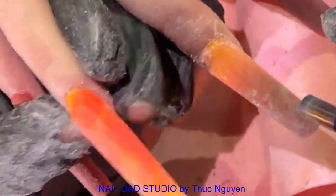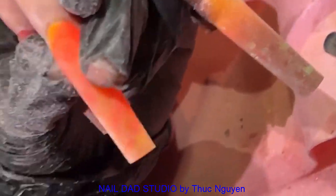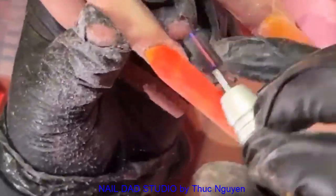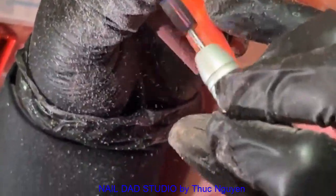Cuticle work. Remember, we already did the base of the nail. Usually, right now, I've been using a 5-in-1. I don't know why you guys aren't. There is a 5-in-1.